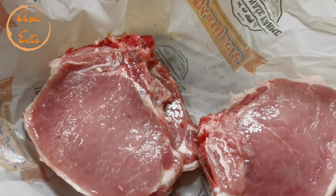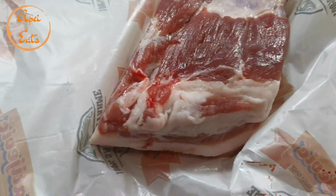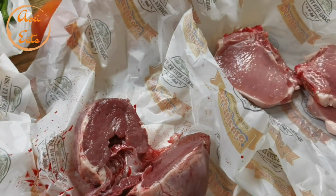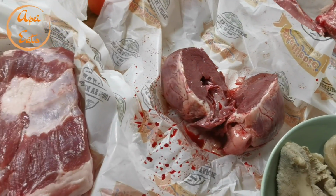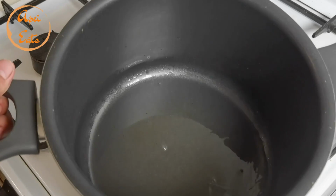And I have here some pork chops, that's gonna be for my husband. I have here a heart and pork belly. So I'm cooking this for my husband and me and my father-in-law and our neighbor lady and then Mina. I have here some cooking oil already.